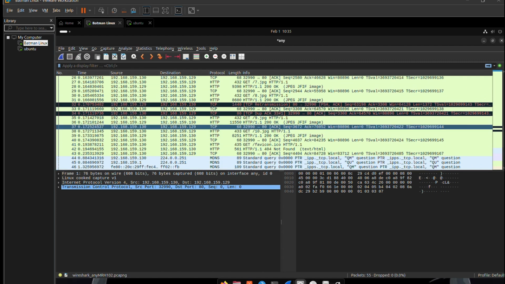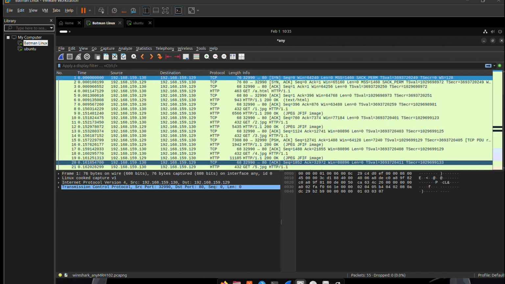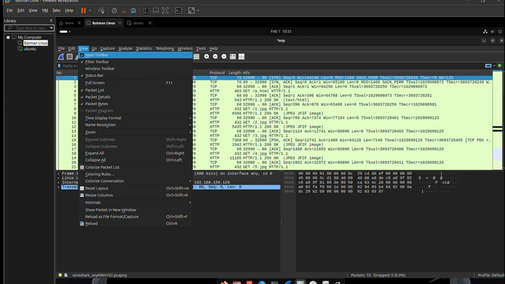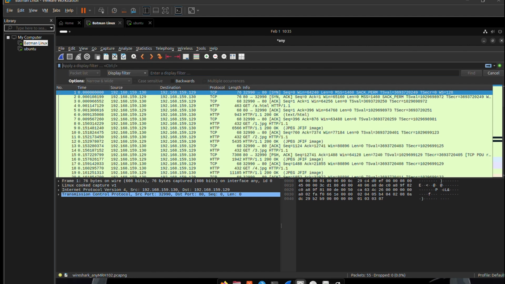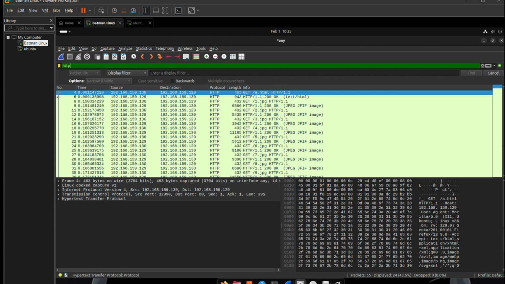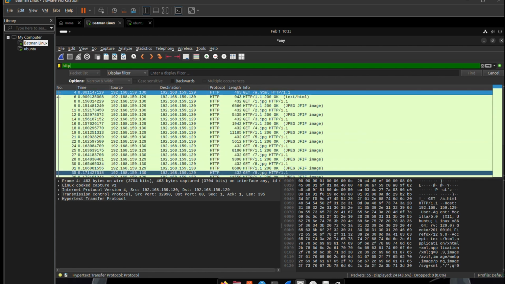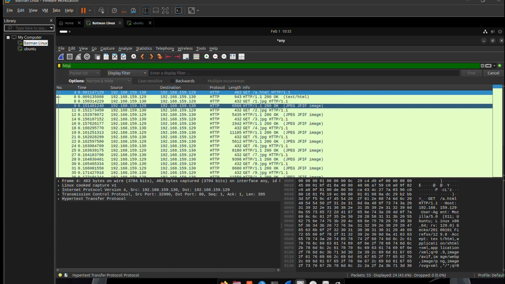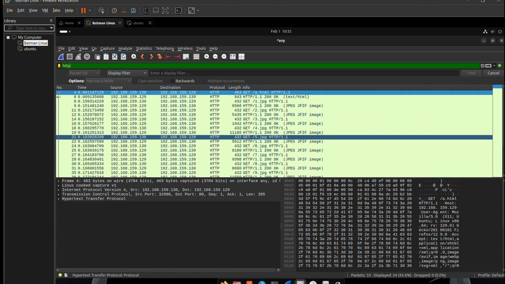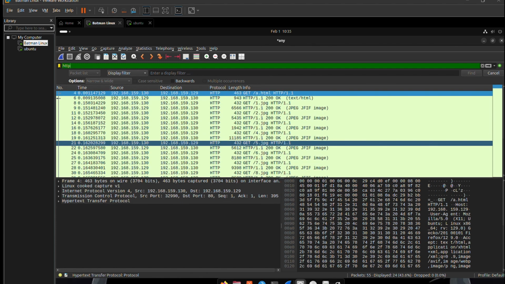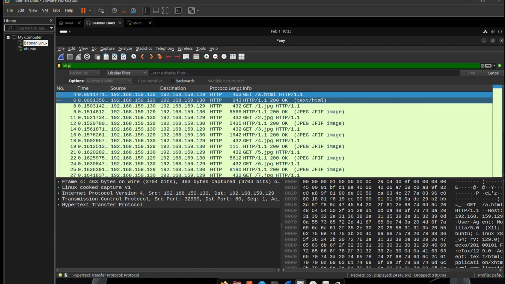Now as you can see, we have received the HTTP requests. Go to edit, find packet and type here HTTP. As you can see, you will get all the HTTP requests. You can see for every image we are getting an HTTP request. While submitting the PDF, you have to calculate the time also. To calculate time, see the first 200 OK message. As you can see, this one.